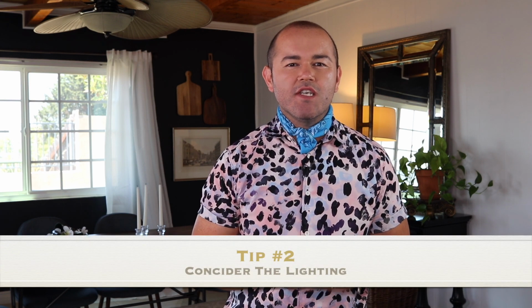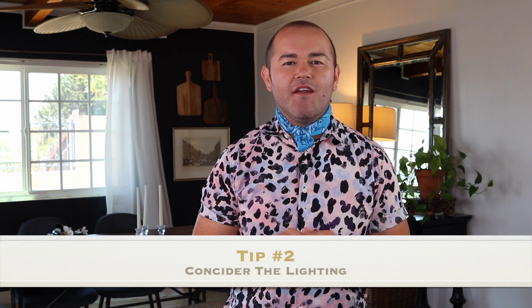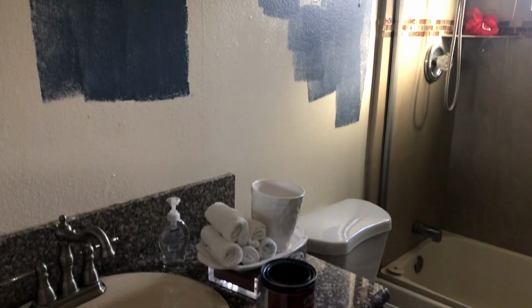I'm so excited. All right, you guys, so now that we've decided which wall we're going to use as an accent wall, the tip number two I can give you is consider the lighting. If there is plenty of natural light in your room, then you can definitely go with the warmer tones or the darker tones. If there's not enough natural lighting in your room, but you have plenty of mood lighting, I really recommend you go with the cool tones or the lighter tones of color. The reason why is because that's going to help your room either look bigger or smaller and look more proportionate to the scale of your home. So I really recommend to consider those things.